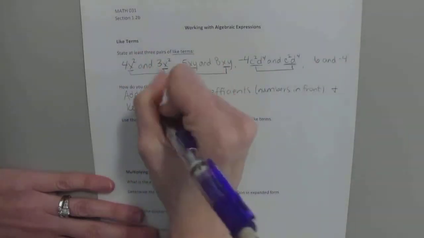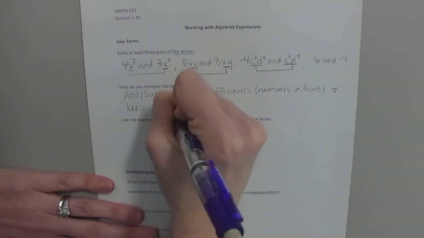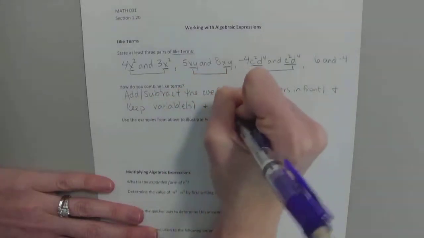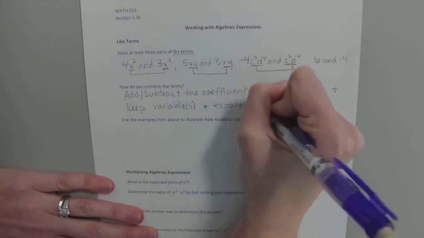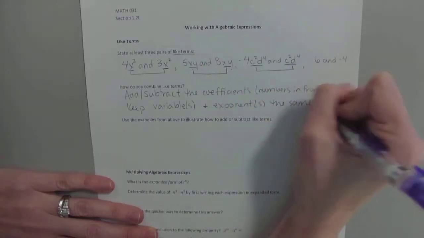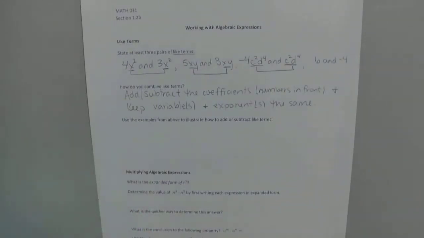And keep variables and exponents the same. So when you're combining them by addition or subtraction, we are not raising it to x to the 4th. It's how many x squareds do you have in this hand? How many x squareds do you have in this hand? Okay, we have 5 x squareds all together. All right? So let's do the combination.